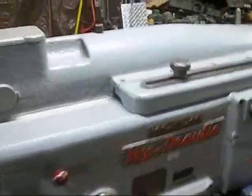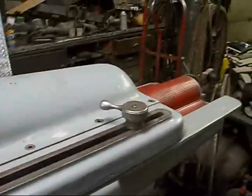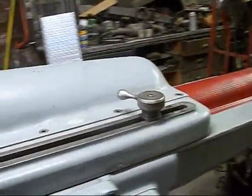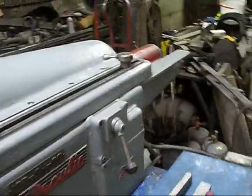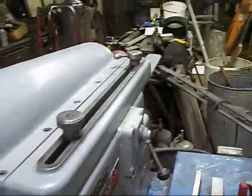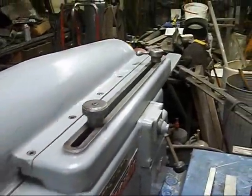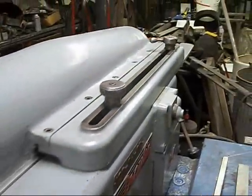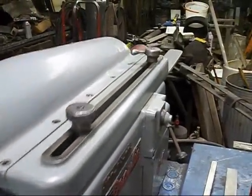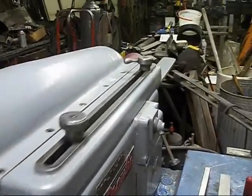Now to adjust the stroke on this machine, see these knobs? There's one there, one back there, if I can catch up with it. Both knobs. Okay, you use those two knobs to adjust your stroke on the machine. And it flips a valve in there and makes it rotate, go forward and backwards.